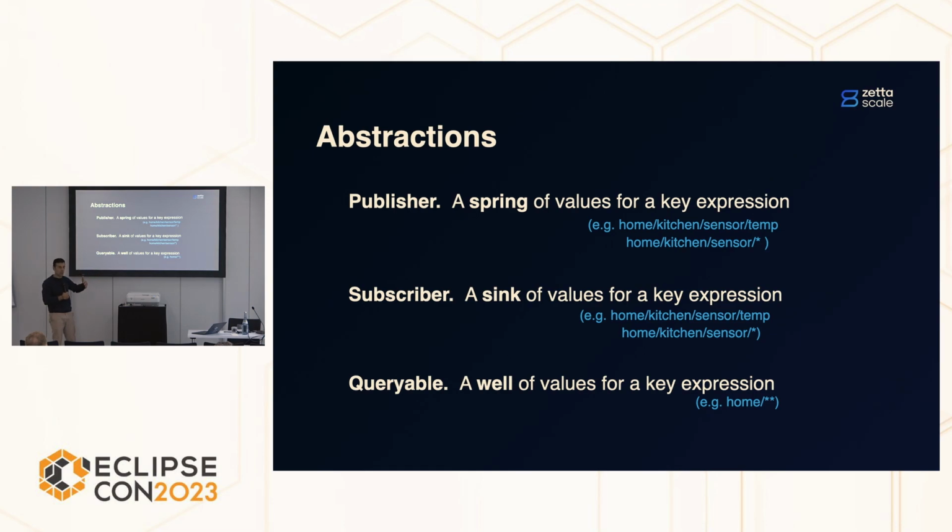And then you have a queryable. A queryable is someone that tells, look, I'm a well. In a well, you go with a saw to take water, right? A subscriber is like rain, it comes to you. But the difference is that you don't decide whether it rains, it is in fact the sky. But if you subscribe to rain, you get it, right? With a queryable, it's a well. So it says, look, I'm a source of data for this key expression, for instance.